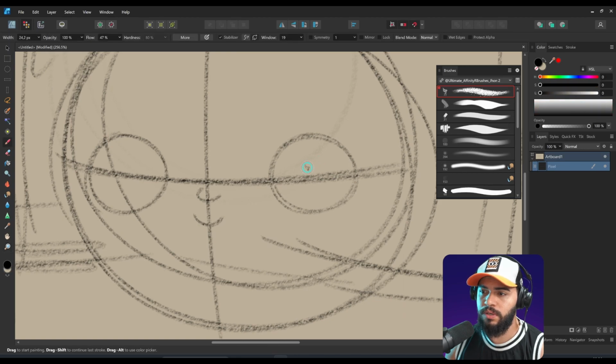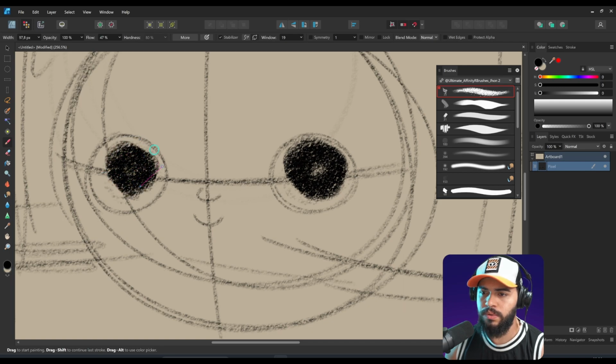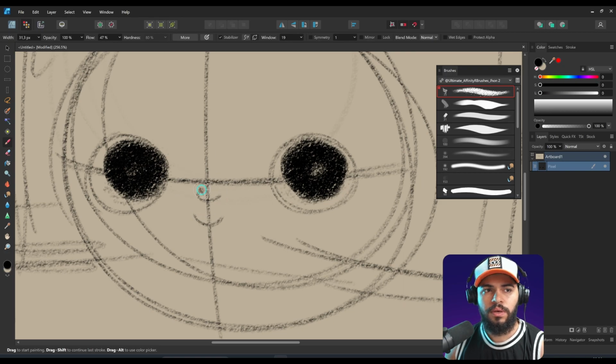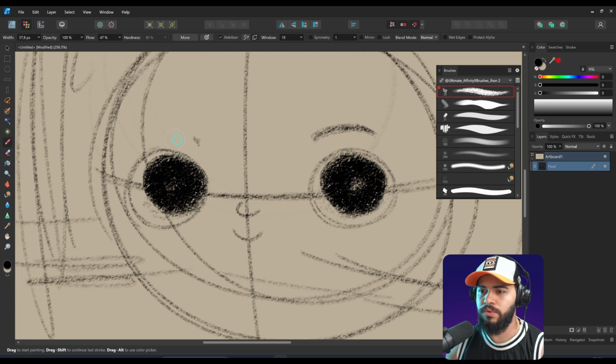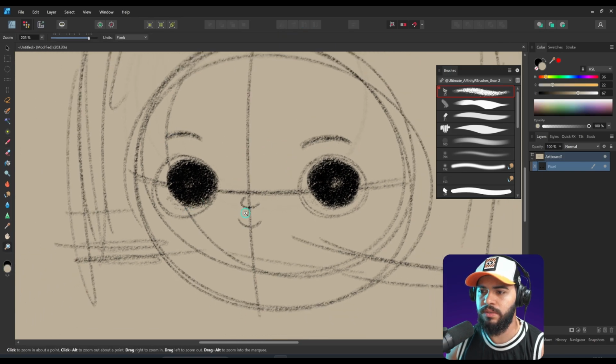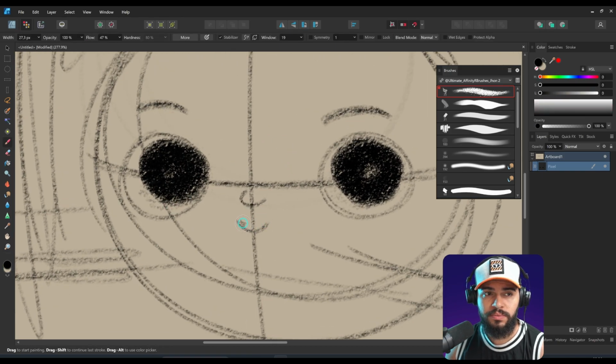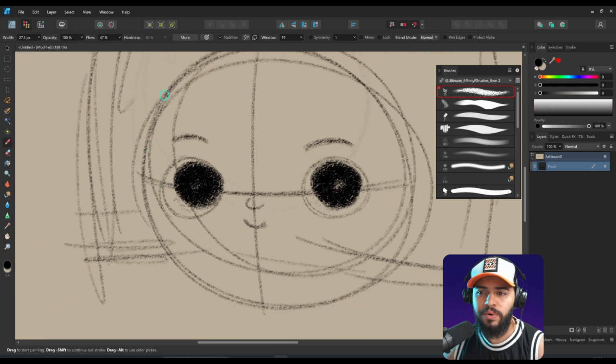And as I progress, as you see, I can add the pupil, and another pupil right here. And then I'm thinking about adding eyebrows that make this very cute expression. As you see, it's very rough. You don't see a lot of details.